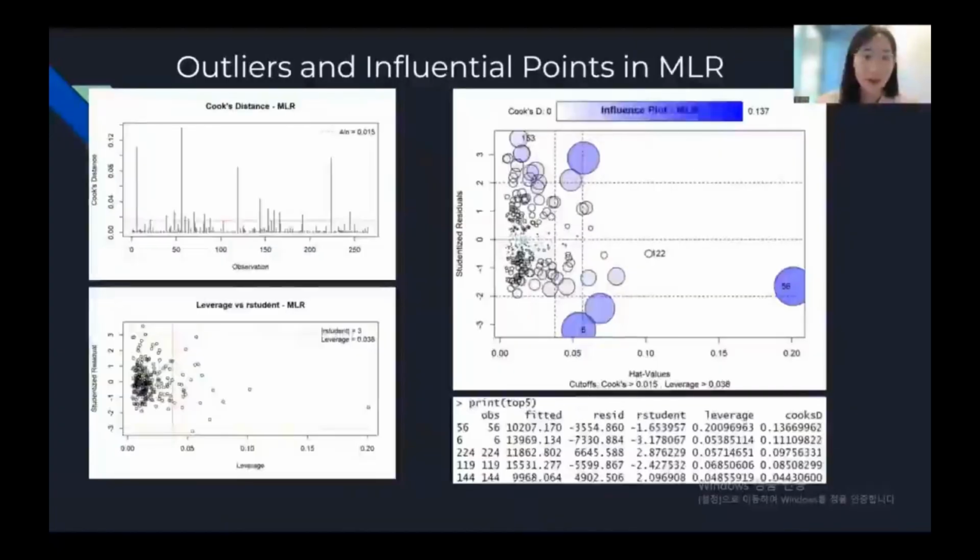for all of the data. And then finally, we also did the outlier analysis on the MLR model. The calculated Cook's distance threshold was also 0.015. The R studentized value was 3, and the leverage threshold actually increased to 0.038 after it incorporated all 4 variables. And then we looked into the top 5 data points that have the highest Cook's distance values. And here we also observed that row 224 exists.